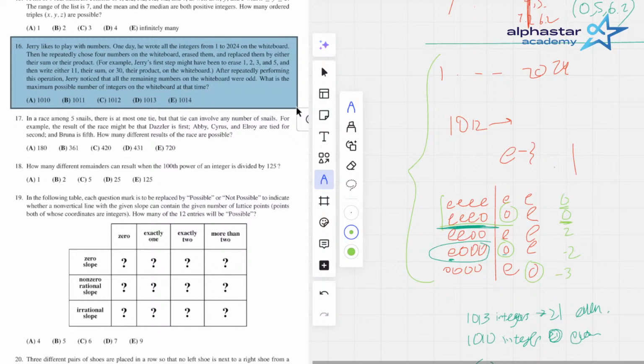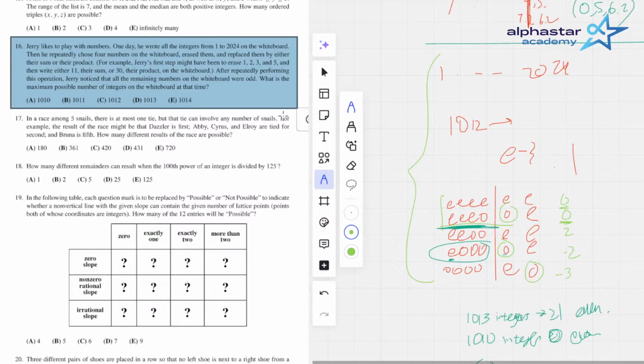This is what we call a monovariant, where the number steadily decreases or increases. In this case, it decreases by exactly 3 every move, regardless of whether we replace by a sum or product, because we're replacing 4 numbers with just 1. So every operation we're subtracting the number of numbers by 3. So you start at 2024, then you go to 2021, then 2018, then 2015, and so on, until you reach a number where it is plausible that all the numbers are odd.